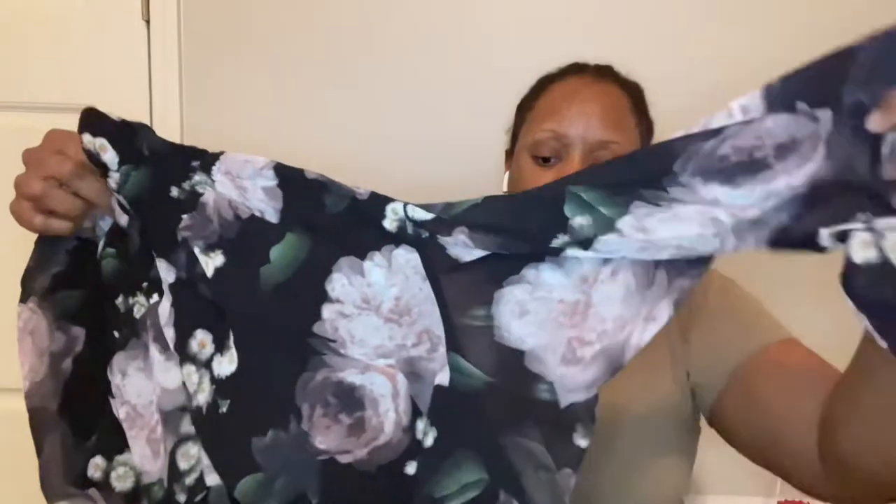So we have the next dress — it has a floral pattern on it and it feels like a chiffon sheer material. Very lovely. This is my style; I love wearing dresses. I love how effortless they are — you can just pick a dress, throw it on, make your hair semi-decent. I like to wear braids so I'd just put them in a top bun, throw this on with lip gloss, mascara or lashes, and call it a day.